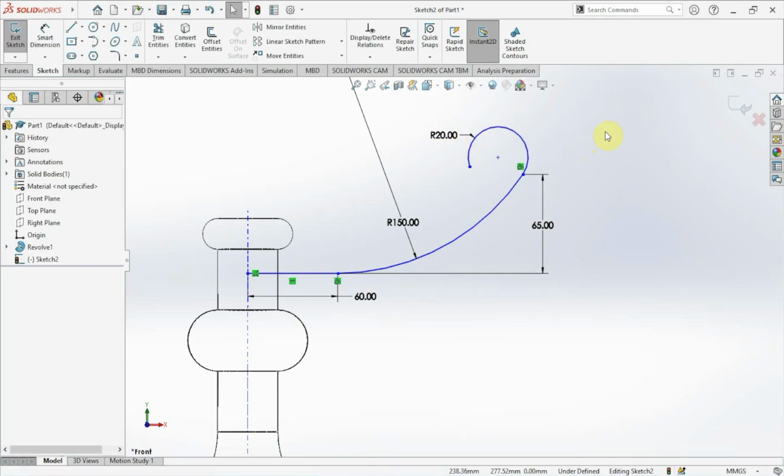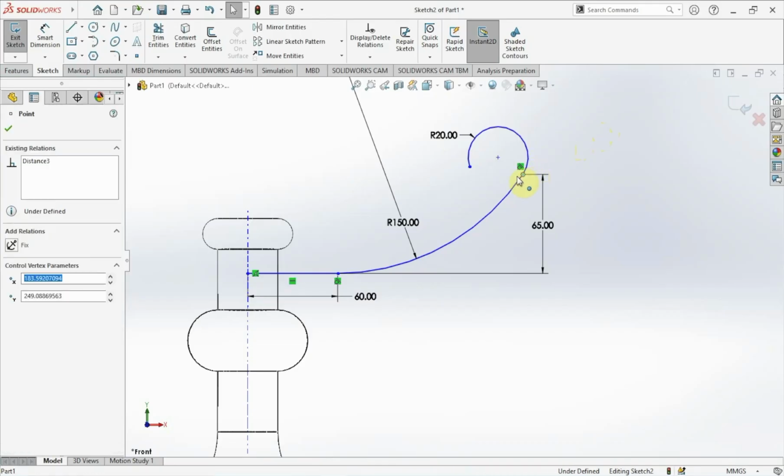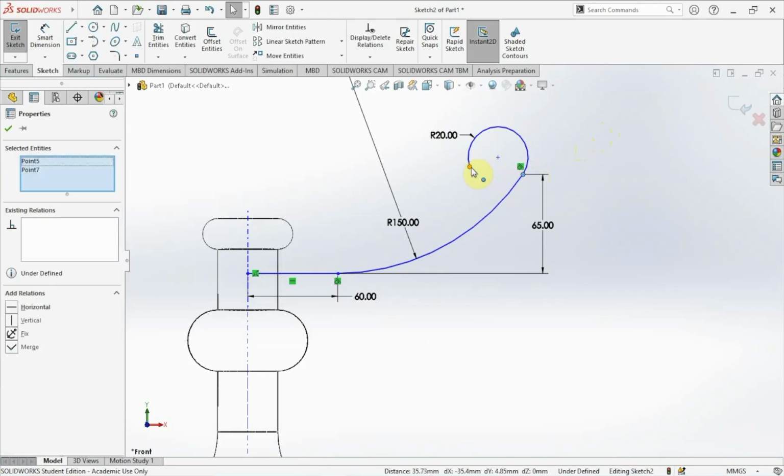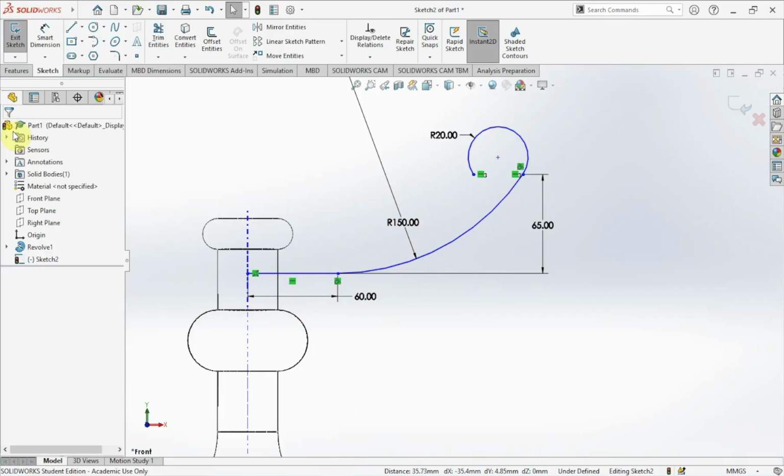Now hold your control key, click on this dot here and on this other point here. In your property manager on your left hand side, click on horizontal, so it's going to align those points in one single horizontal line. Click on OK. Perfect.